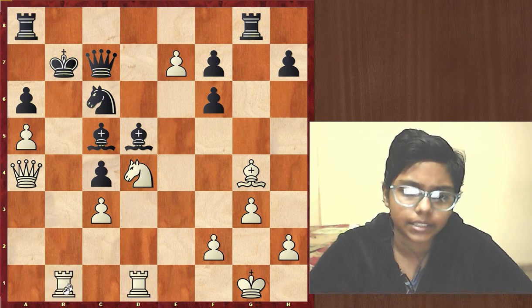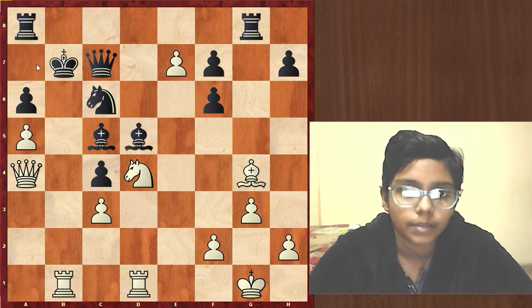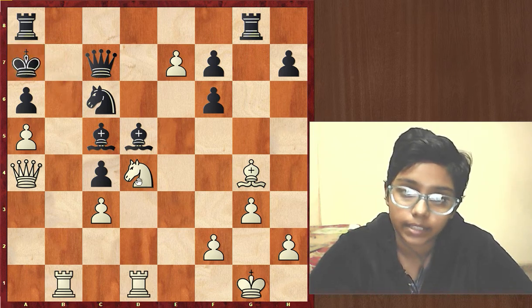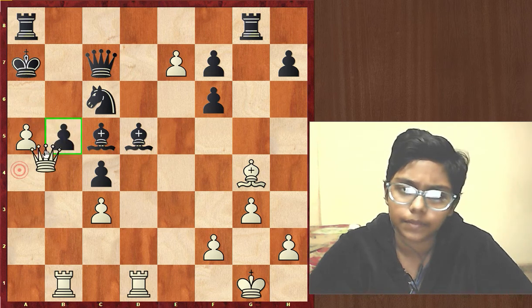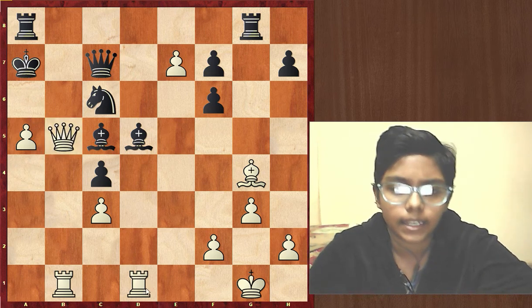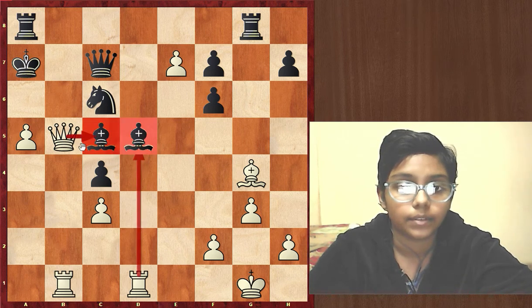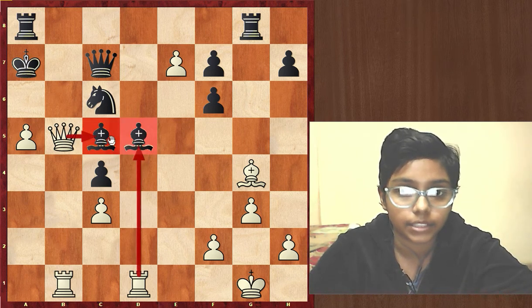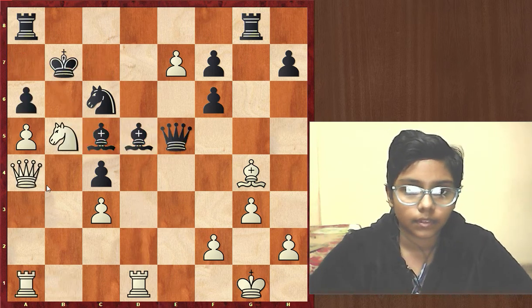Actually, Fritz is saying that rook b1 is the best move, because after king a7, then knight b5 is the best move, because after knight into b5, queen into b5, there is a threat on d5 and also on c5 with a check.